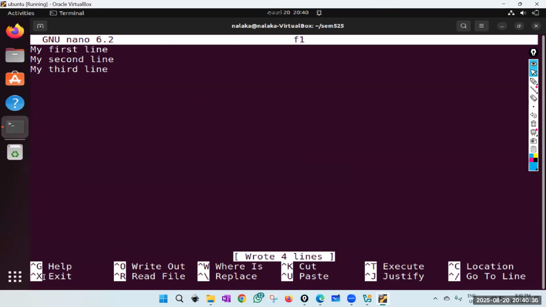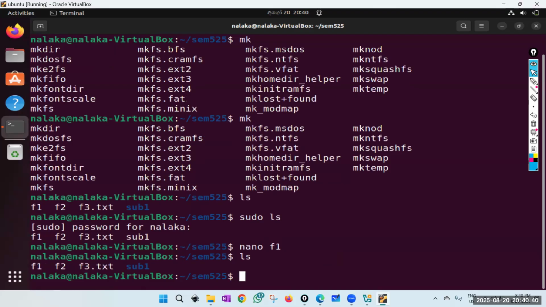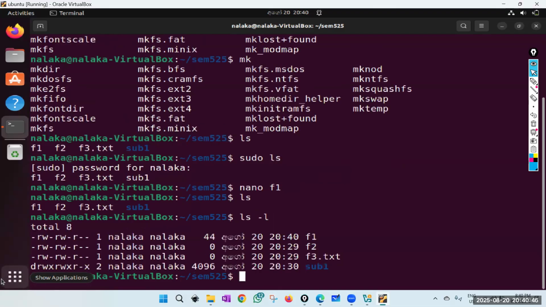Control X. Right. Now if I type ls -l, remember we edited the F1 file. F1 file is now about 44 bytes. These are empty files.